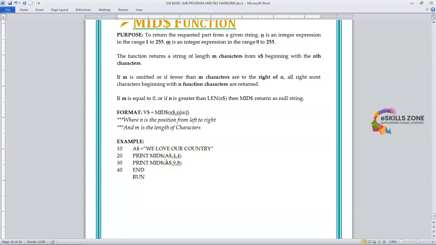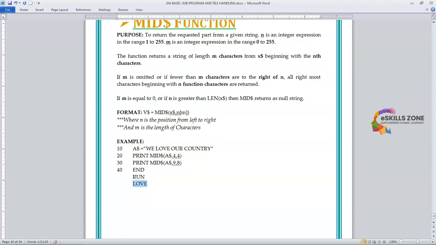Space is also counted as a character, so we start right from W, 1 2 3 4 5 6 7. So 4, we are starting from 4, which is the letter L, and the length of characters M is also 4, so we count from L as 1, then O is 2, V as third and E as fourth.